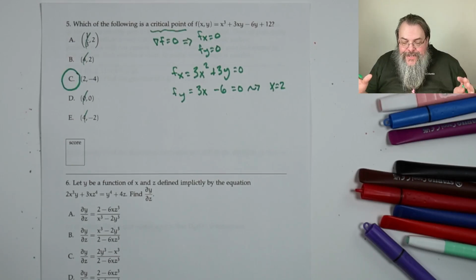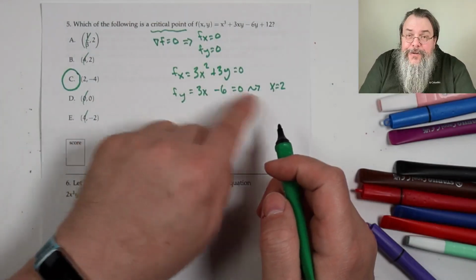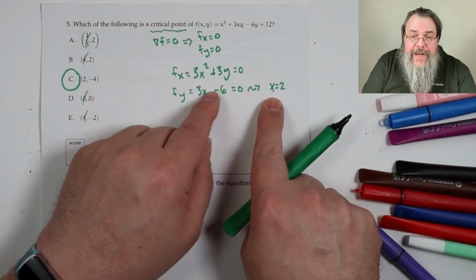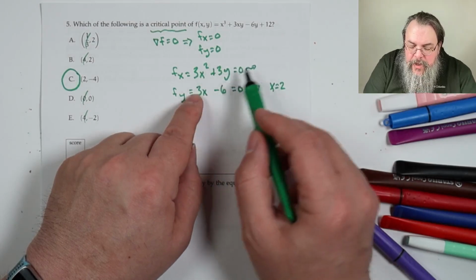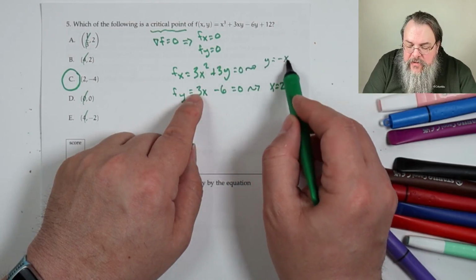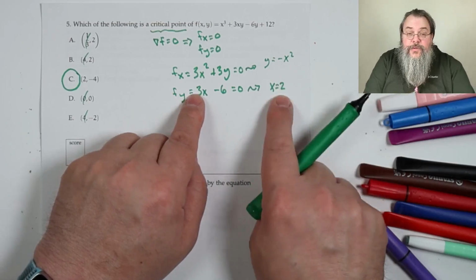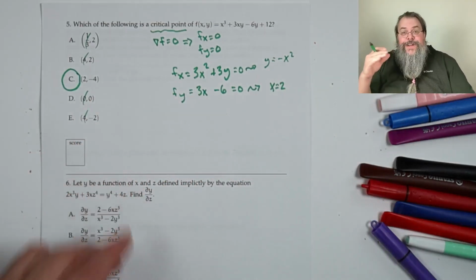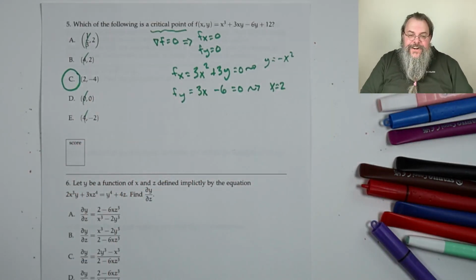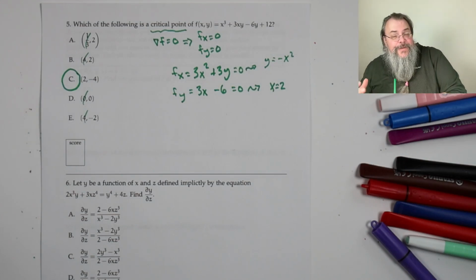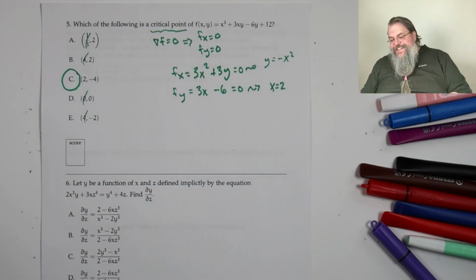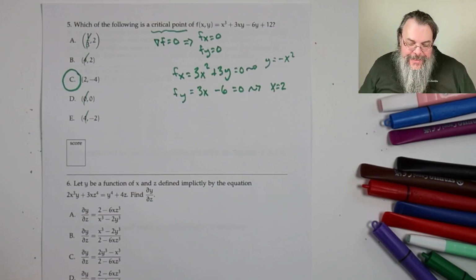For a sanity check, it isn't the worst thing to check: does that click with what we have here? Suppose x equals 2. If we come into this equation, the 3's go away, and y should be negative x squared. Negative 2 squared is negative 4. Whew! We did it. All right, that one wasn't so bad. I've got to tell you, these multiple choice problems are kind of like a roller coaster. Some of them are pretty straightforward, and some of them are like, ah! Well, it's an adventure. Enjoy the ride.